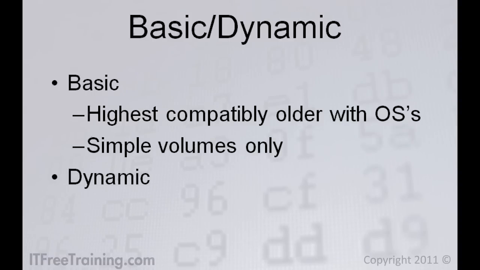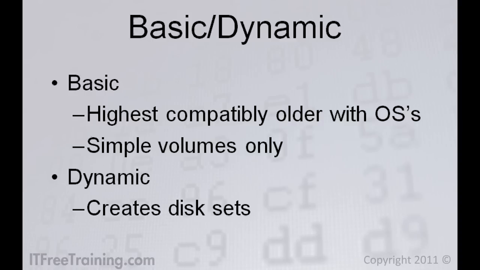Dynamic hard disks support more features. The biggest difference with dynamic disks is that you can create a disk set. With Windows Server 2008, if you attempt to create a disk set with a basic disk in it, you will be prompted to upgrade the disk to dynamic. This makes creating disk sets in Windows Server 2008 a lot easier than previous operating systems, which required you to upgrade your hard disk to dynamic first.